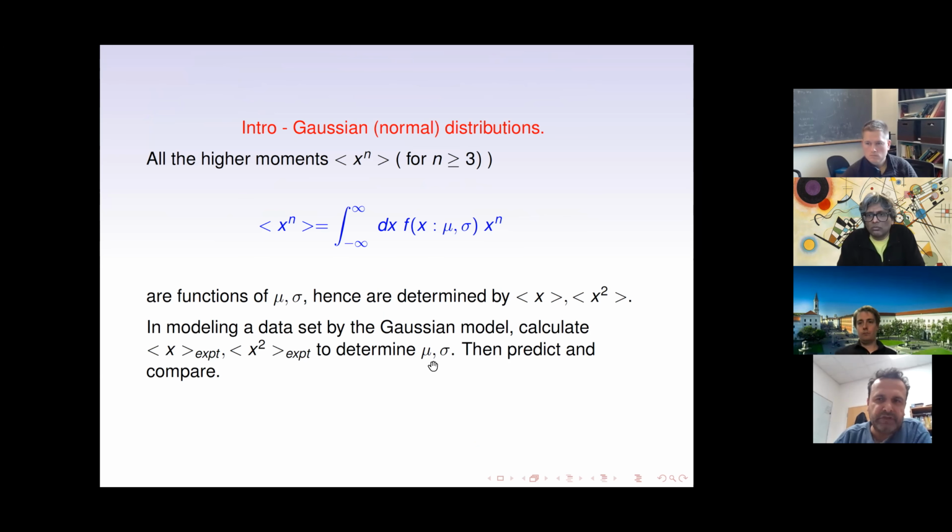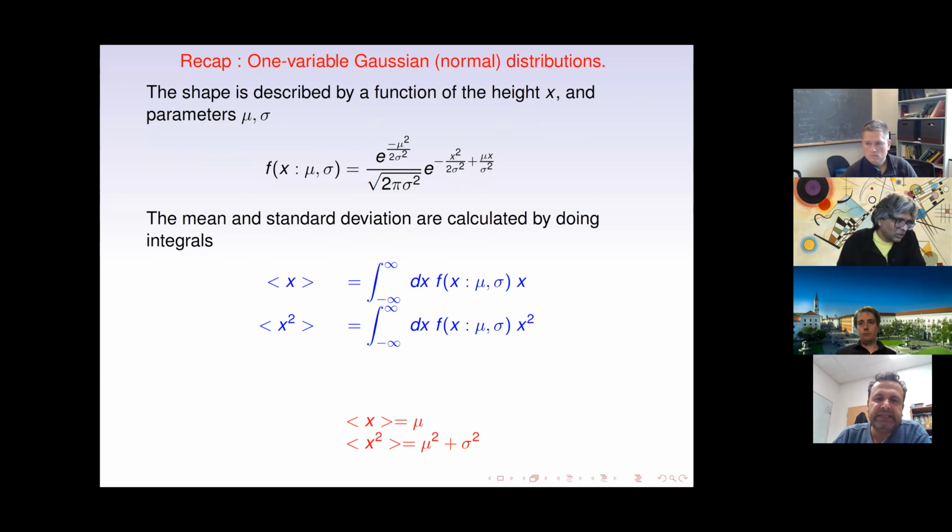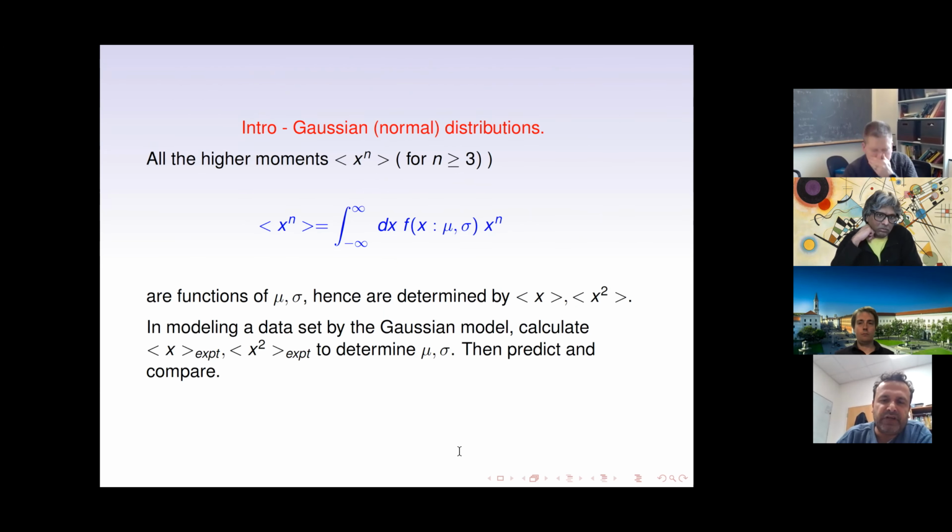So what you can do, if you want to study Gaussianity in a very simple way, is have some data set and you look at X and X square experimentally. You match that with these equations, and then you determine a probability distribution. In other words, you determine mu and sigma. Then you can go ahead and say, okay, I calculate using these theoretical formulae what the expectation values are. And then we ask whether these match the data. So experiment X square, experiment X cube, and X to the 4, and so on. Do they match the experimental data? So that's the basic idea behind the Gaussianity tests that we do.